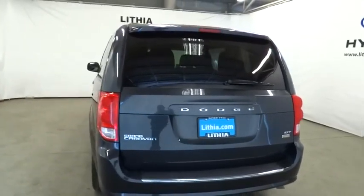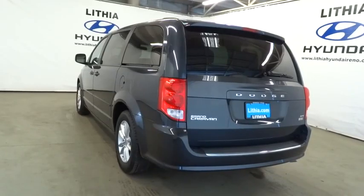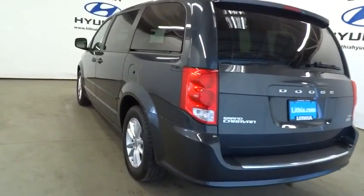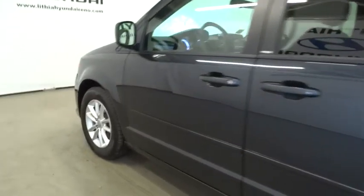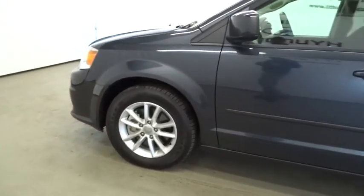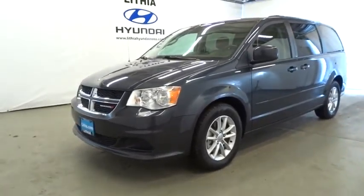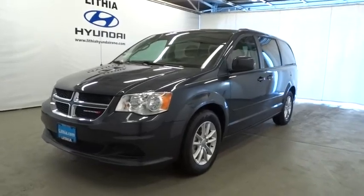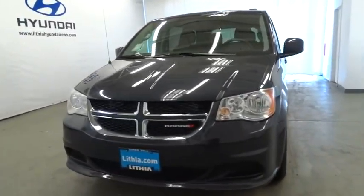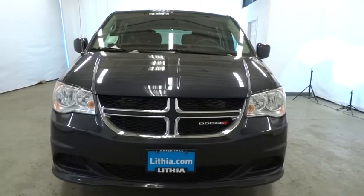Here are some of this vehicle's great options: third row seat, stability control, traction control, anti-lock braking system, power lift gate, keyless entry, dual airbags, driver lumbar, power steering, front wheel drive, adjustable steering wheel, air conditioning, front alloy wheels, driver airbag, front floor mats, cruise control, four-wheel disc brakes, aluminum wheels, four-wheel ABS, FWD.